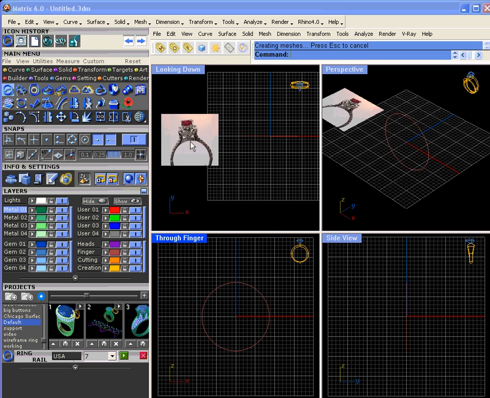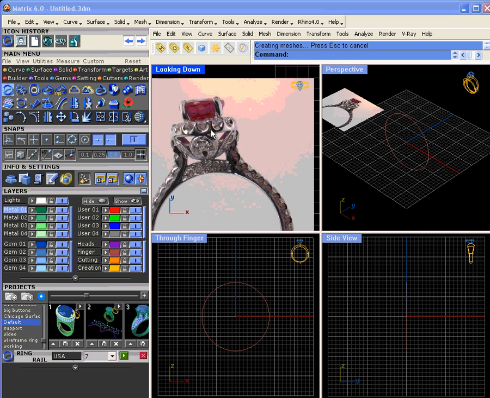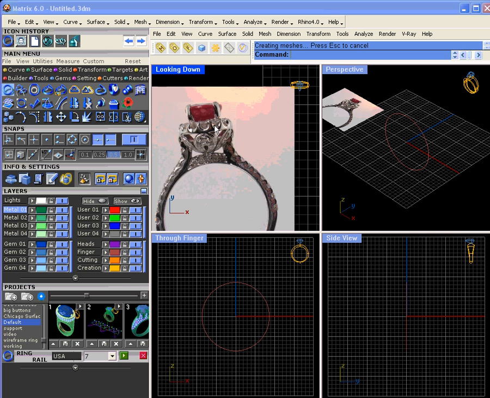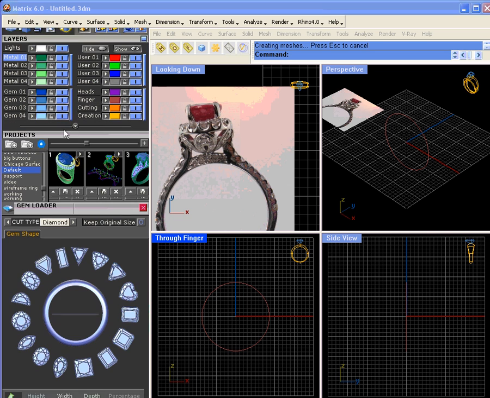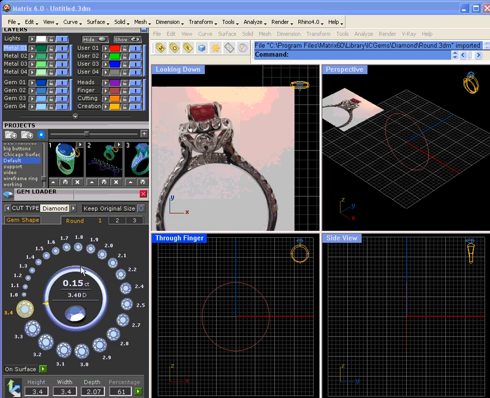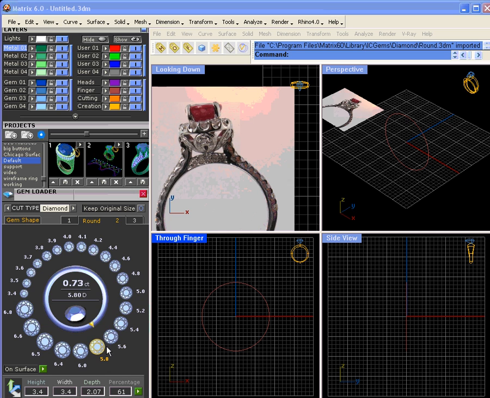Without any information like how many stones and size and all that jazz, I guess I'll have to guess, but I thought I'd go ahead and just build this whole ring for fun. Okay, so we'll go ahead and do a that looks about right.